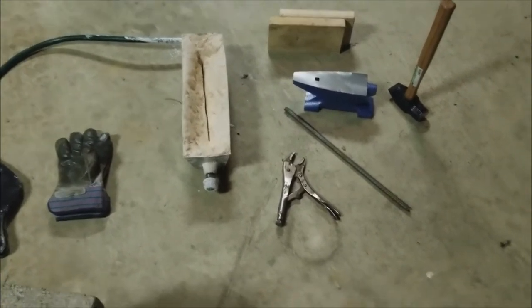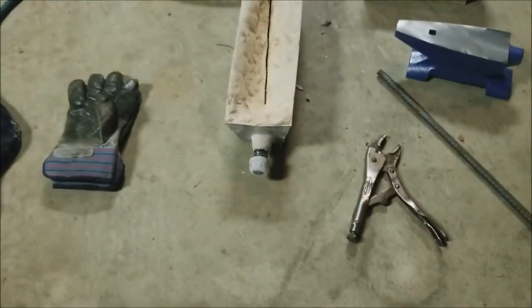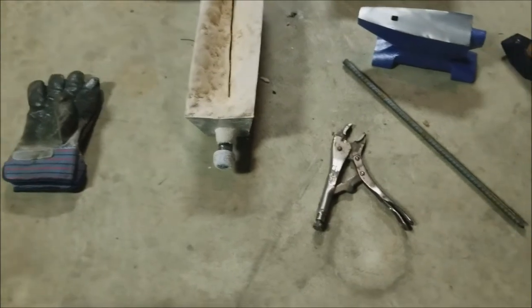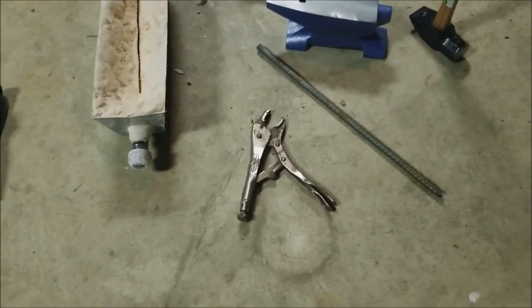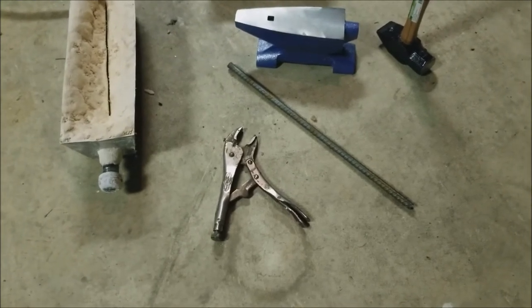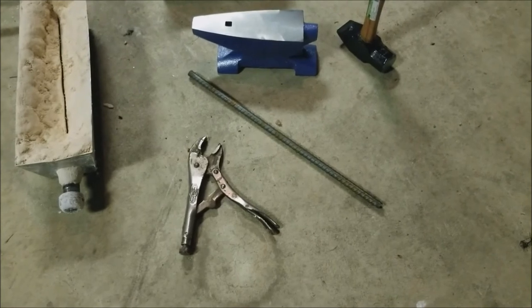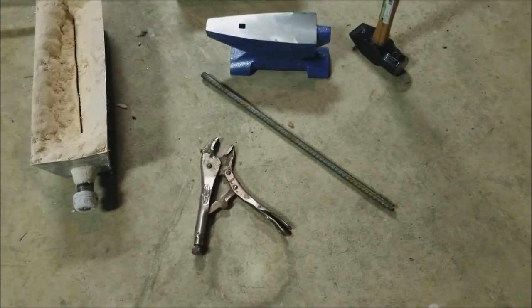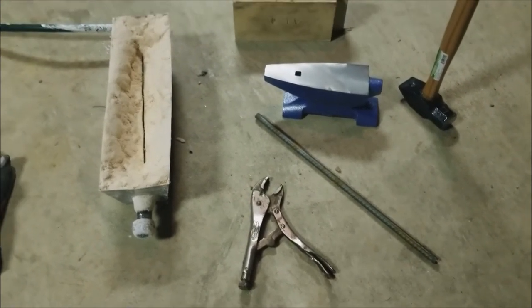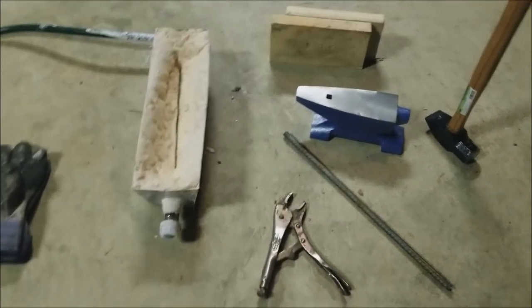Right now, I'm going to use these vice grips as my tongs with gloves. I know they're not welding gloves, but I don't know, we'll see how it works. Hopefully it doesn't get too hot, which is not what you want to say with a forge, but anyway, I'm going to use those, and then I have another piece of rebar just like that that I'm going to make my pair of tongs out of. So I'm going to forge my forge tongs with my first forge.